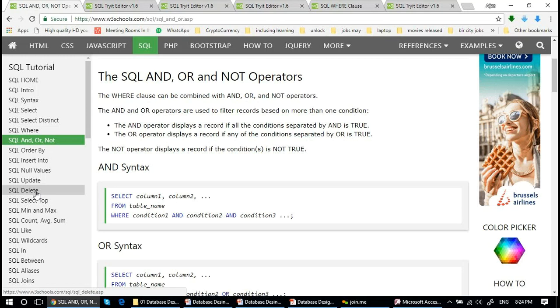Is it clear? Yes. So possibly these commands might need hours of practice. So obviously that's your homework. Okay. Now we go ahead with this.